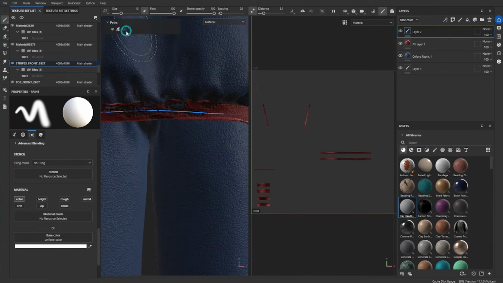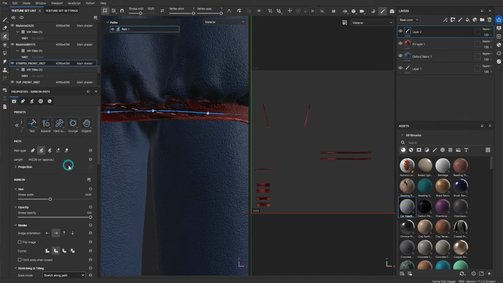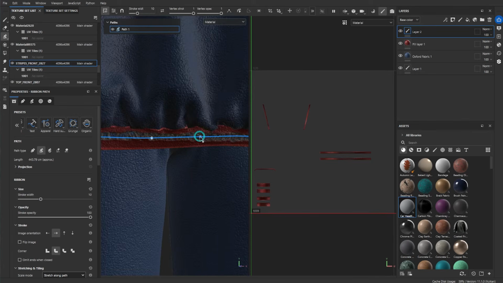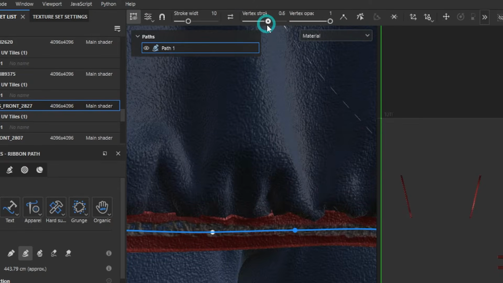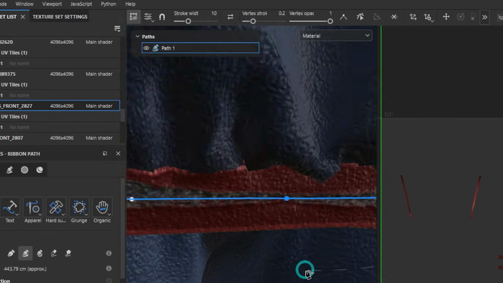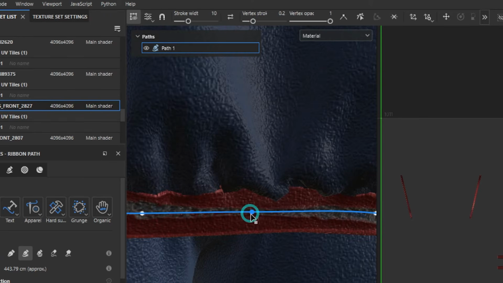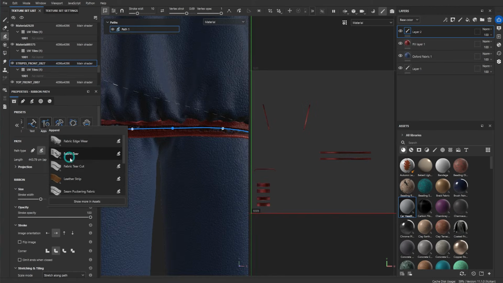All right, let's head to the next one. Click on path 1, scroll to the top again. Let's have a look. What's the next one? Fabric tear cut. This one seems to be a neater version of the previous option. Now, if you want, you could select a certain point and play with the vertex stroke. What it does, if you could see, it sort of shrinks. So if you wanted a section to not be uniform, you can do that.